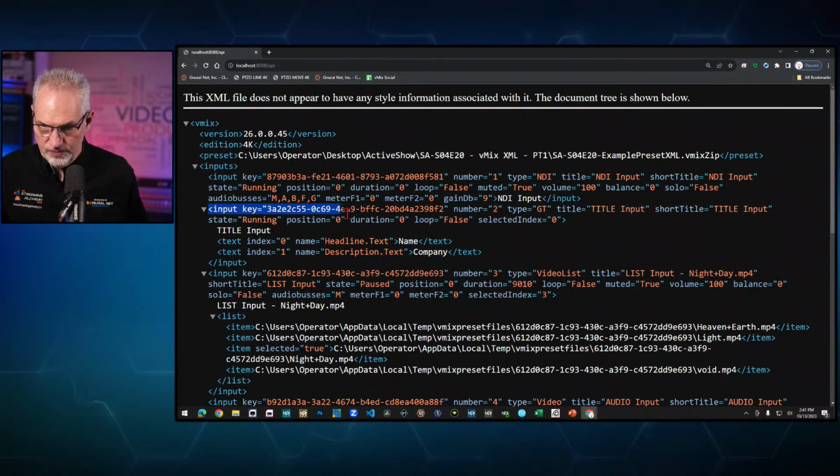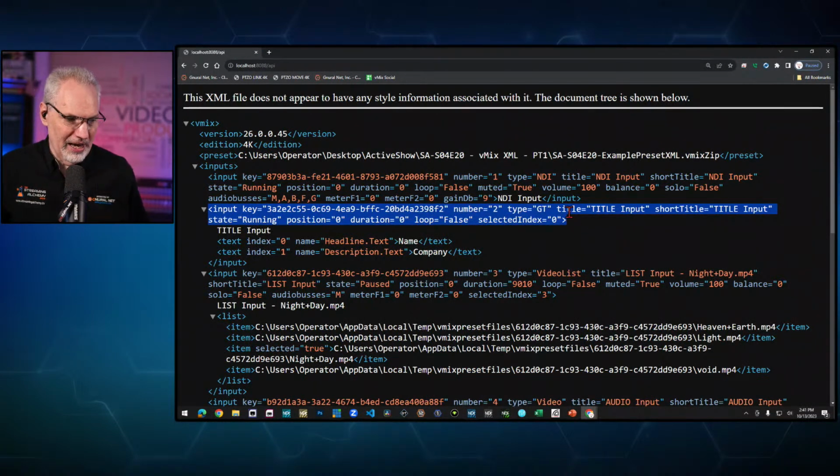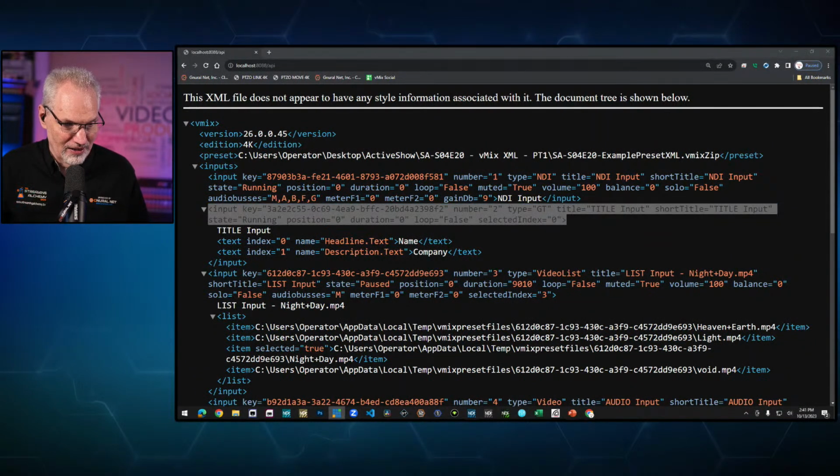So our input 2, we had as a title. And you can see all the same things that we talked about are here. It has the key, it has the input number. The type now is saying it is a GT title. And again, we have the title and the short title, which we talked about before. The state is running. It just means it's sort of live.